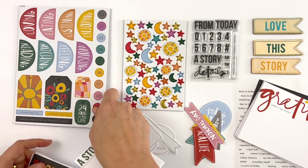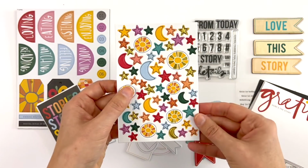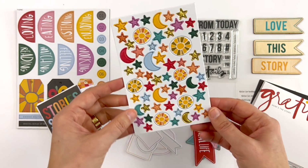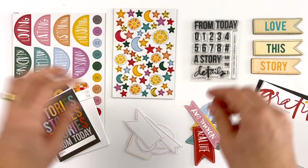Now, in addition to that chipboard set, we have a second chipboard set included with this one that are these really fun stars and sunshines and moons that have gold foil on them too. So a new die for us with that one. Love how that turned out.